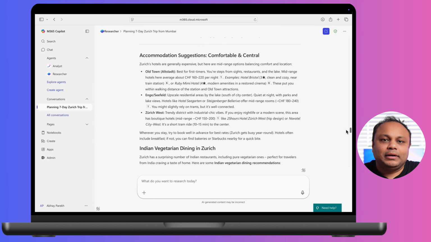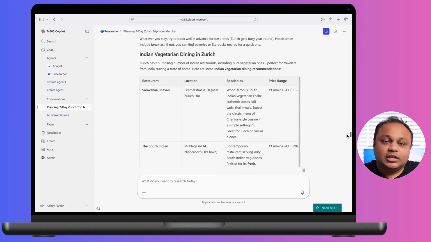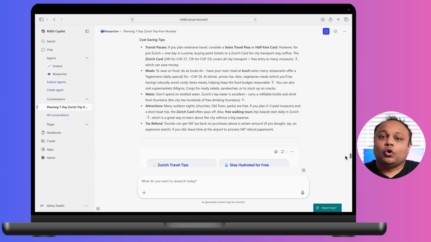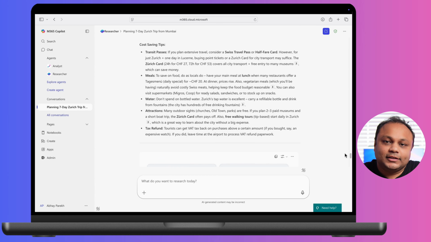It then gives me accommodation and dining suggestions, a rough cost estimate, and cost saving tips along with a few links. Now, this is the kind of structure that turns a bunch of scattered searches into actionable, bookable trip plans. It's not just a bunch of links, it's a fully formatted bookable itinerary. This is the kind of structure that turns scattered searches into a real plan.